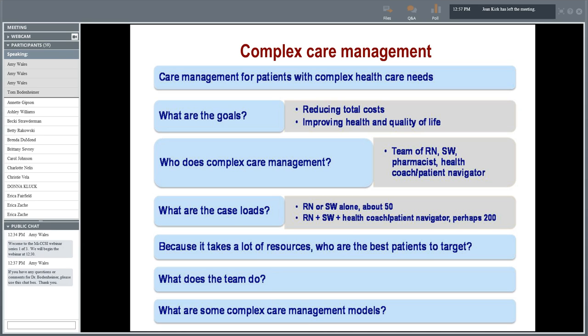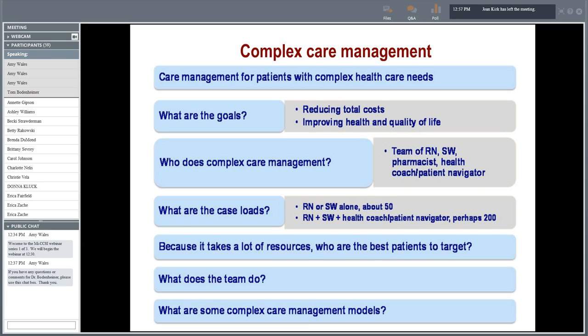Great. Does anyone have teams in which the social worker plays a prominent role? We are working on advanced medical home models right now, which include a behavioral health specialist who is a social worker and the RN and pharmacist as well. Great. That's kind of new for us, but we're working at it. And at Mercy as well, for a lot of people.